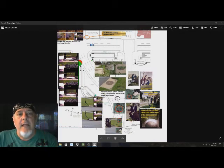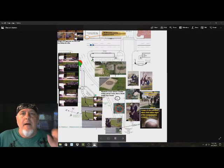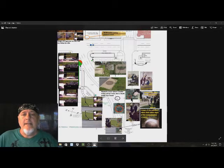Now, in these other images, as you see here, this is photographic evidence for the 2 shots to the manhole cover. Here's the manhole cover right here marked on the map, and these are all images taken that day from films and images of 2 shots striking this manhole cover. And as you see here, we also have images of Secret Service agents and people from the Dallas Police Department looking over these 2 shots. And as you see in the image as well, one of the Secret Service agents was actually picking up a bullet lying in the grass area.